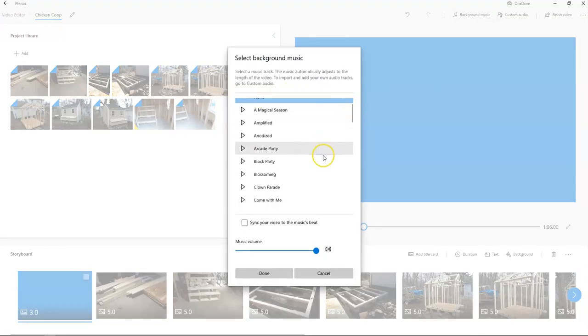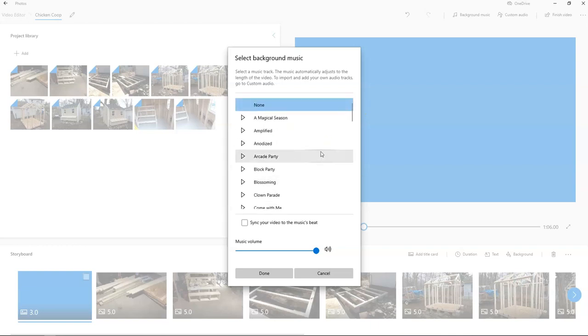But there's a lot of preset music that's already in here. And the cool thing about this is you can preview each one by hitting this play preview button here. I won't go through all of them in this video, but please take your time and go through them if you'd like. Depending on the music that you choose, some may be kind of slow and easy, and others may be upbeat, and sometimes you actually want your video presentation to be synced up with the music. You can do that very easily here just by selecting this check mark and syncing up the slide transitions with your music's beat.